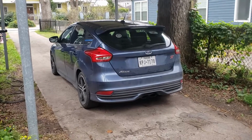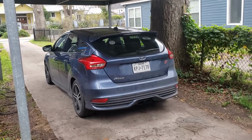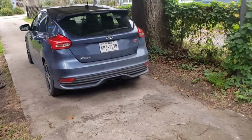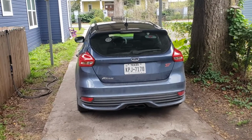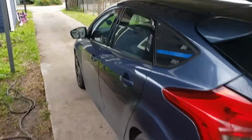Says on the tongue, as far as the tongue limit goes, 100 pounds. The hitch says 200. As it is just a front wheel drive car, I would caution anybody to go much beyond that 100 point. But yeah, it was a beast. It towed, it did fine. Camper towed along behind it like a happy little puppy.